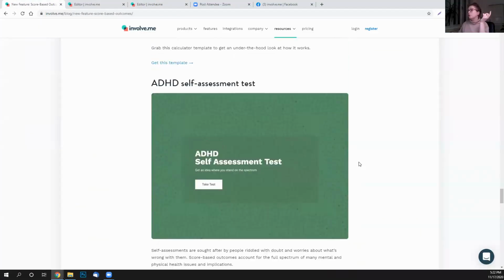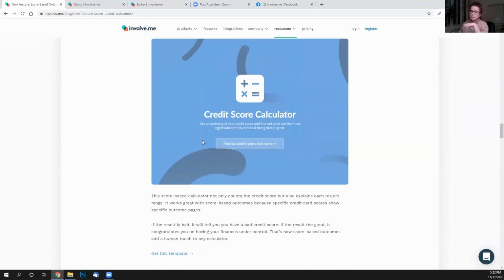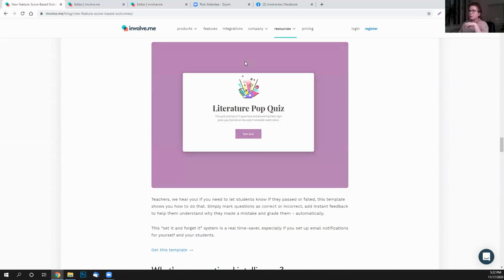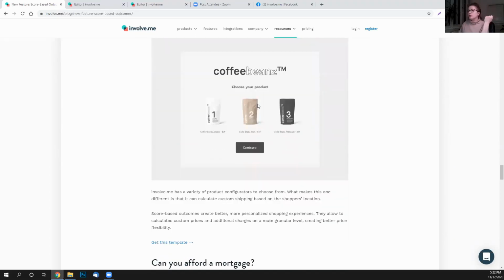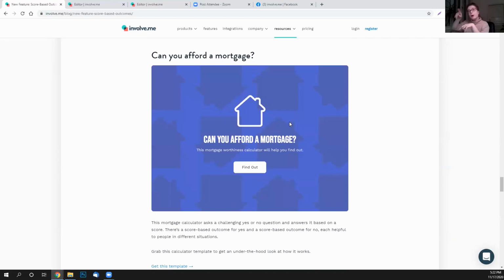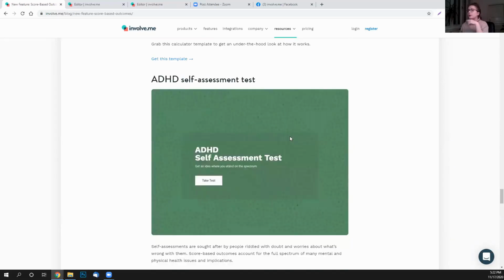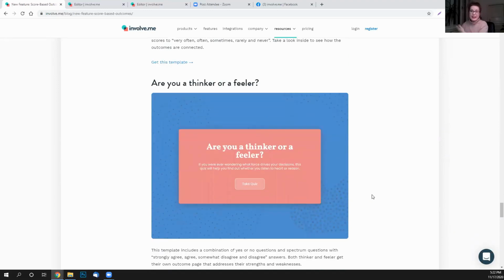The templates in which you can do this: the credit score calculator just has the gray shapes. This one, of course, you can change the background color because it's just a plain color. This one I just showed you. This one is also just a plain color, so you can completely change the background color. This one has little house shapes in different colors. This one has circle shapes in different colors, and this one can also have these abstract shapes in different colors. Yay! So all the new templates that we have released can be fully customized to your brand without you having to look for your own images in the background, which is exciting.